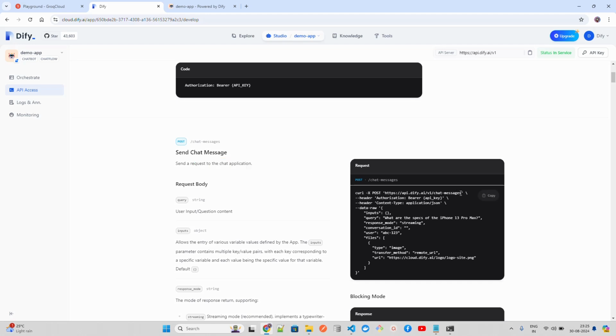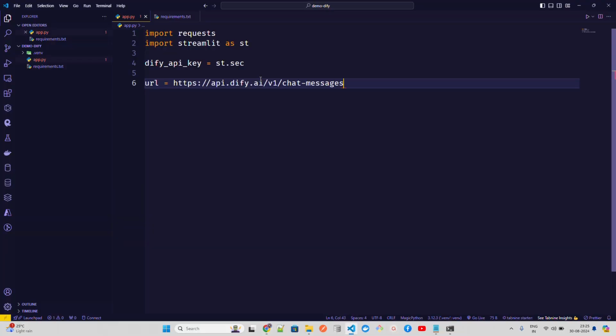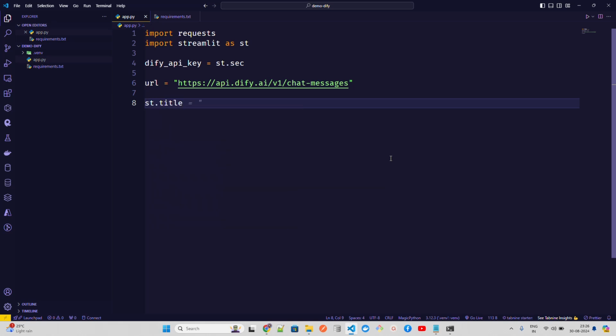So let me just copy this endpoint that we need from here, and come back here and let's just put that. Okay, now I have to put this in, of course, in this format. This is my URL, and hopefully this is okay. Now we are done with the URL. So you can of course give a title to the app. Let me just do a title here. I'm going to call it DeFi Streamlit app demo or something like that. Or let's just call it Streamlit. Okay, DeFi Streamlit app. You can do a lot of other things.